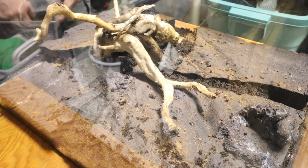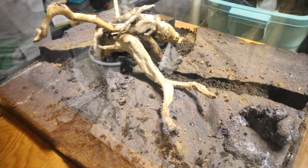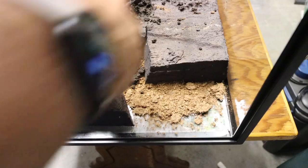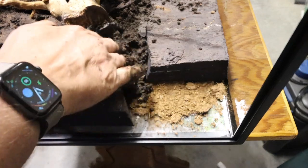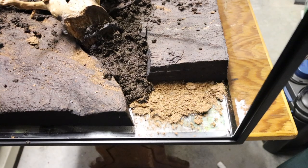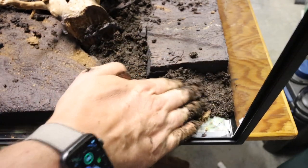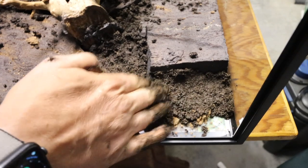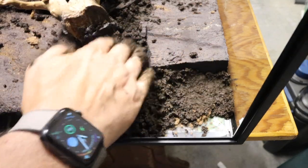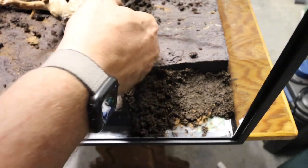All right. That's all of bucket number one. Let's see what I get with number two. And here we are right here at the top, just finishing off the background here. Kind of what I'm going for with some of this too is just to make it a little less obvious that we've got a cut-in background.